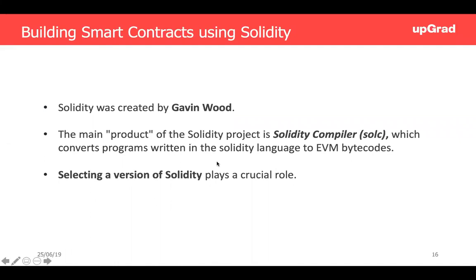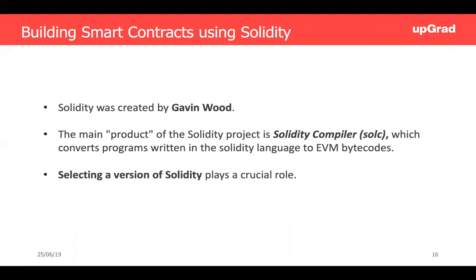All right, so a little history. It was created by somebody called Gavin Wood. The main product of Solidity is obviously the Solidity compiler, also called Solc. So Solc is the main product. When we say Solidity as a product, we will most likely be referring to Solc as the compiler.